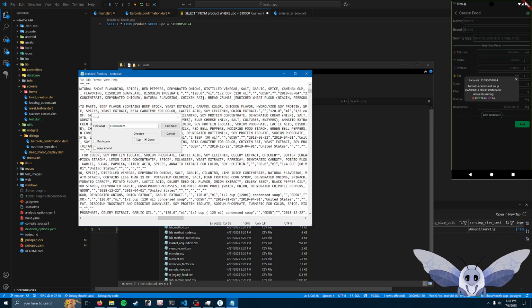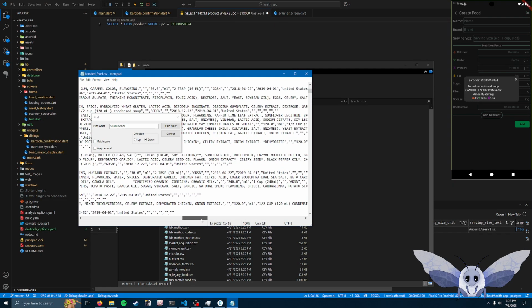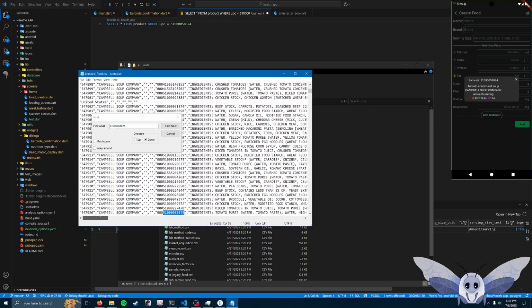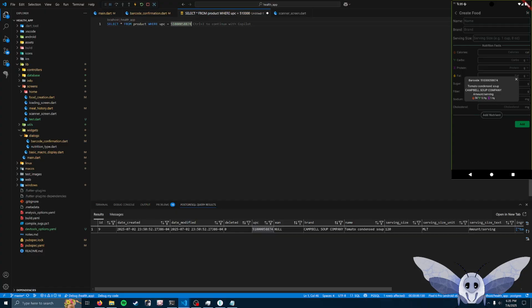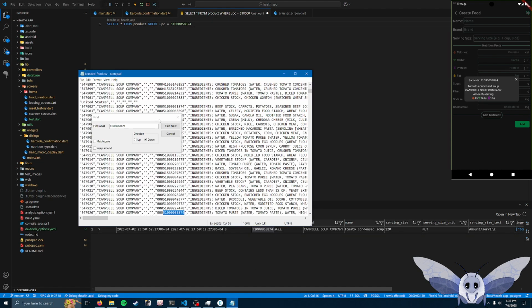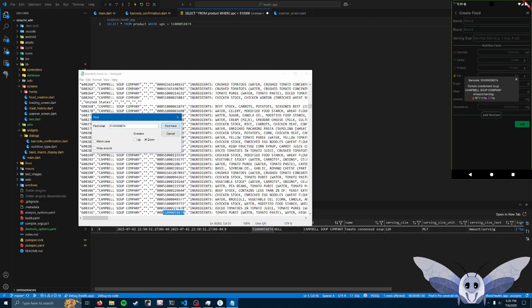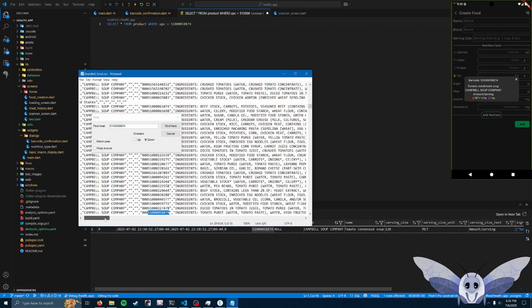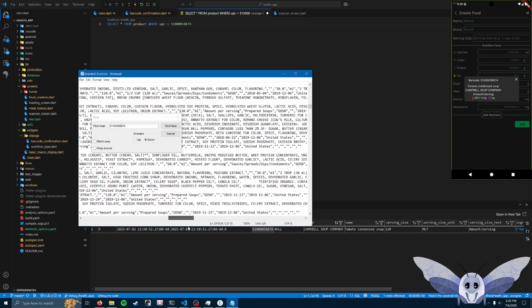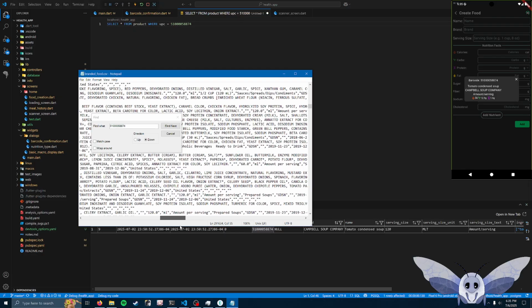Why didn't it grab this one? This would have been fine for serving size. Oh, it's this one that I grabbed.